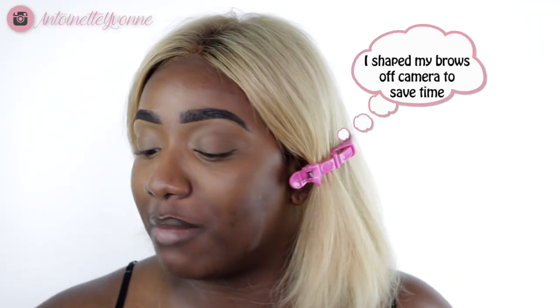Now that my eyebrows are done, I'm going to work on my lids. I like to work on my eyeshadow before I put on my foundation. So today I'm going to be working with my all-time favorite Holy Grail product. Because this is my go-to quick work look, I carry these two products everywhere. I'm taking the original Morphe palette here, and I mix those two — it serves as a great transition color. I'm just going to put that in the crease. For those who don't know what a transition area is, it is the area between your brow bone and your eyelid.